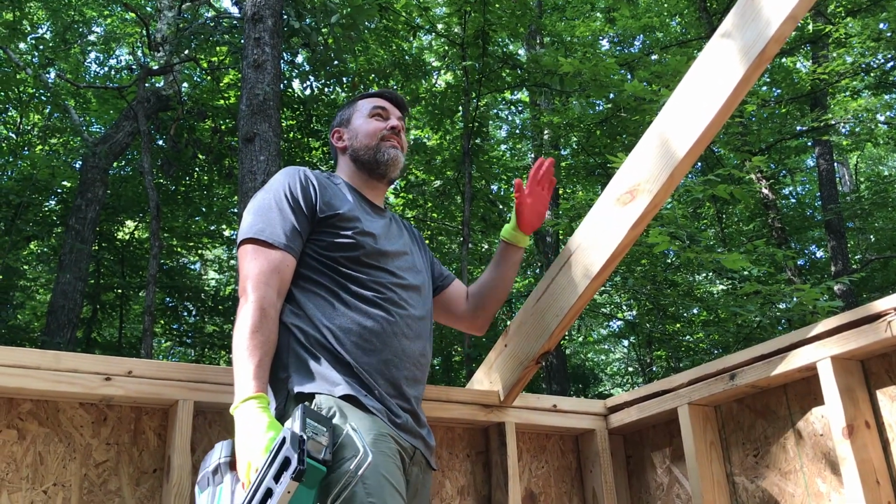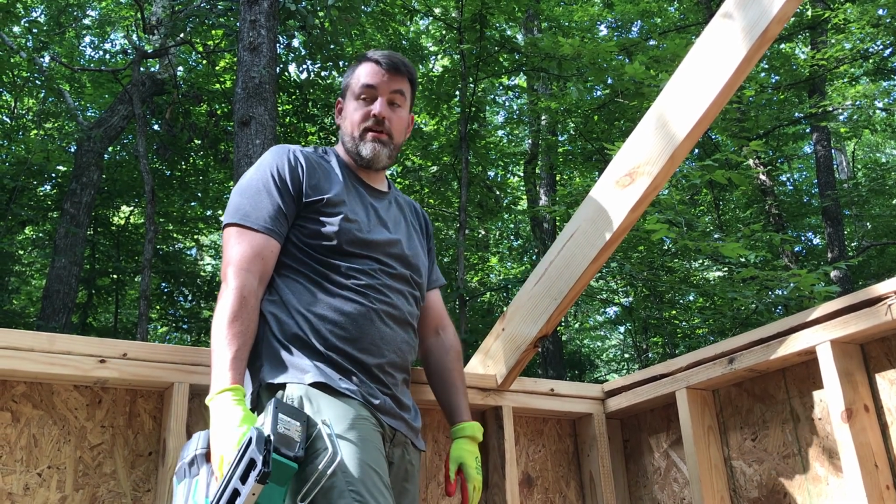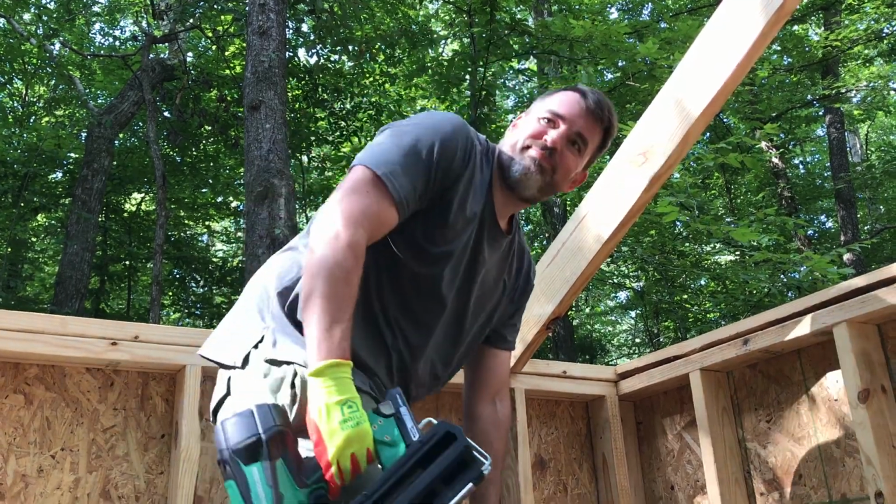First pair of roof rafters is done, in place. So 18 more pairs to go.